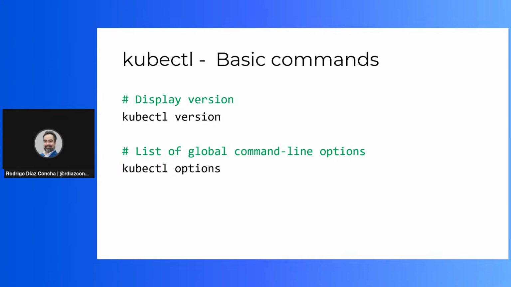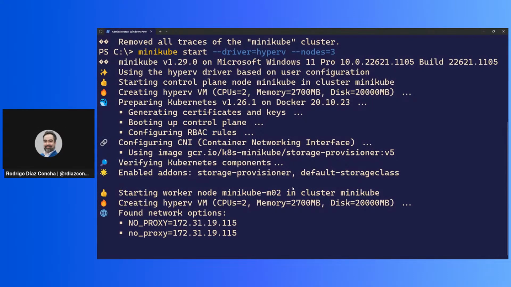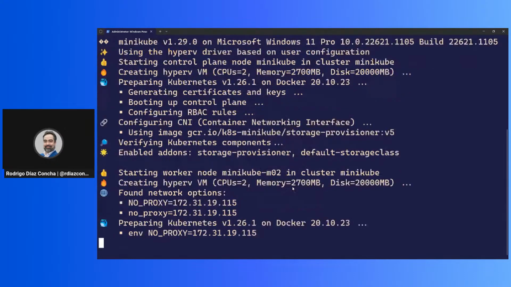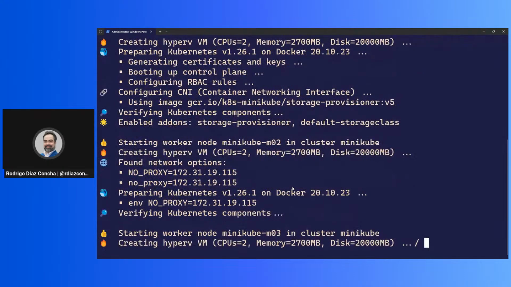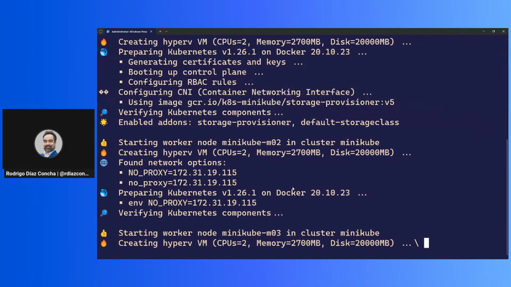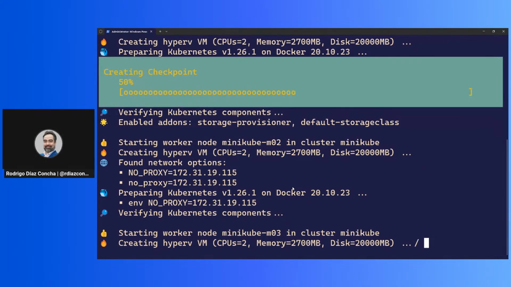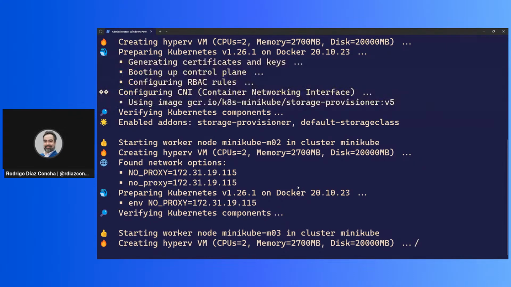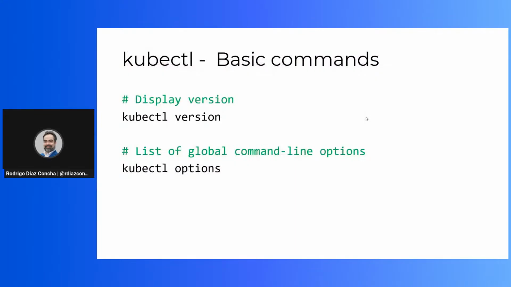So when you do that, you will be able to execute kubectl commands for your cluster, okay? So actually, I'm deploying this cluster right now, and Minikube is going to configure my own kubectl installation, and it's going to pass the credentials and connection strings and so on for connecting to this particular cluster, okay? So I don't need to do anything else other than waiting for those nodes to be deployed.